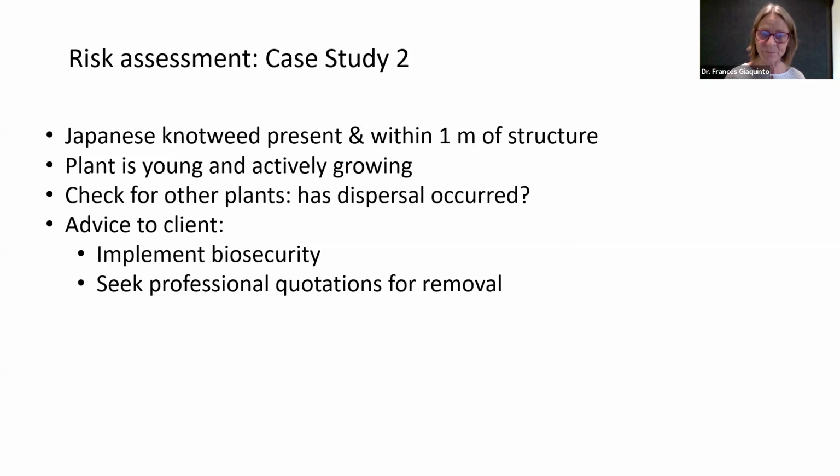underneath the house. Okay, so that's why it's important to know how long that plant has been there. If that plant has been there for 30 years and somebody has just repeatedly cut it back, which is why you're seeing the young shoots, the chances are the rhizomes are definitely under the structure. If it's only been there very recently, for 2 or 3 years perhaps, the chances are there won't be extensive rhizome development, which means that it may be safe to do some renovation as long as appropriate measures are put in place. Whatever happens, you need further investigation and you need to seek professional quotations for removal.